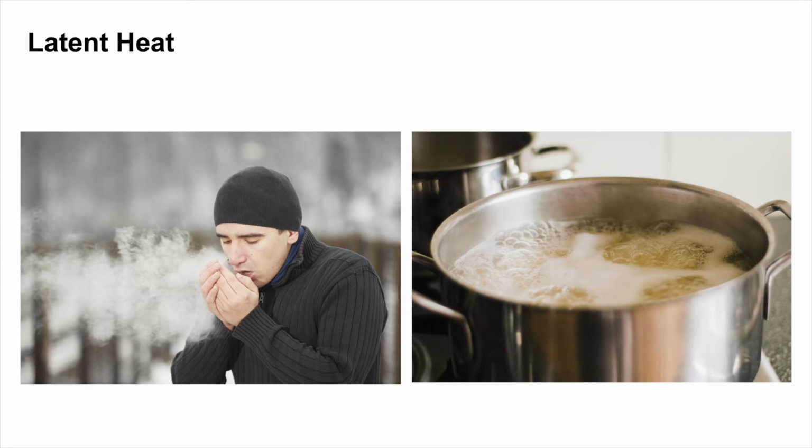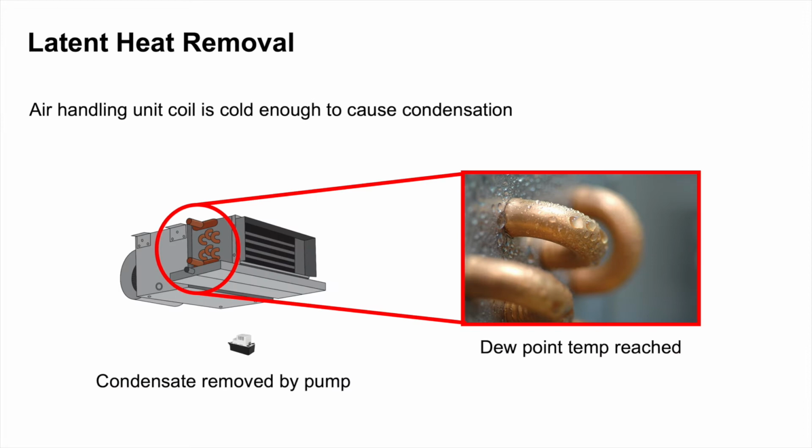So for cooling, you can imagine straightforwardly, you cool the air, it gets colder. But as it gets colder, it goes towards its dew point. And what happens on an air conditioning unit coil is the same thing as a glass full of iced tea on a summer day. You get dew on the sides of the glass. So that'll happen on the coil, and then we pump that water that we've now created out of the system, and so now it's not in the room.